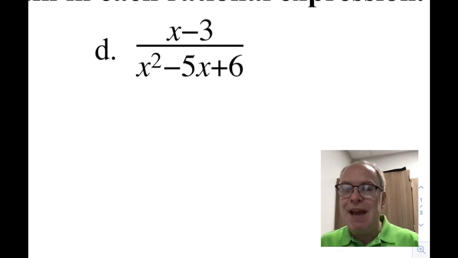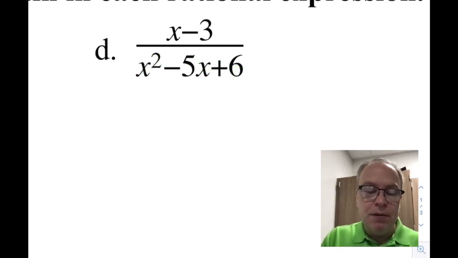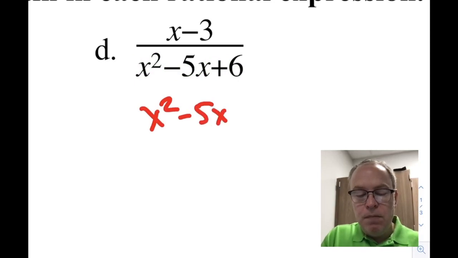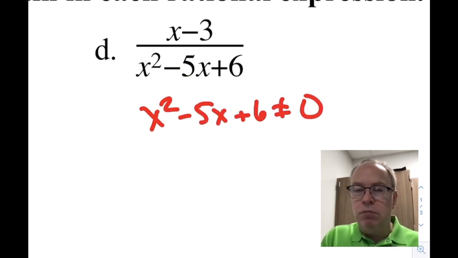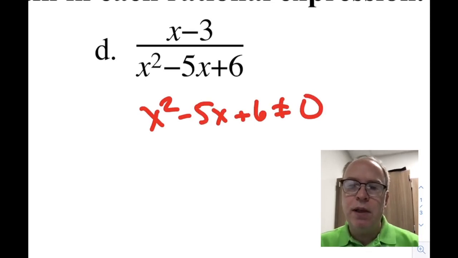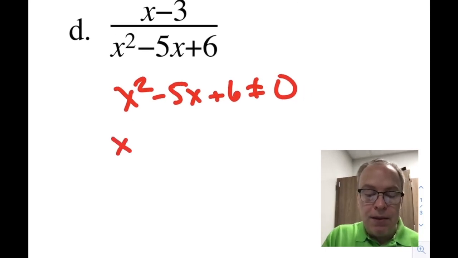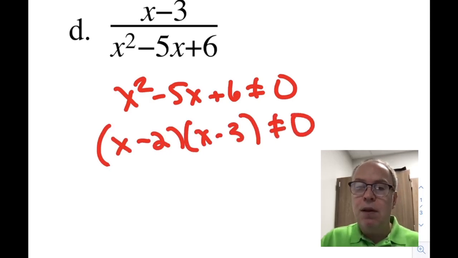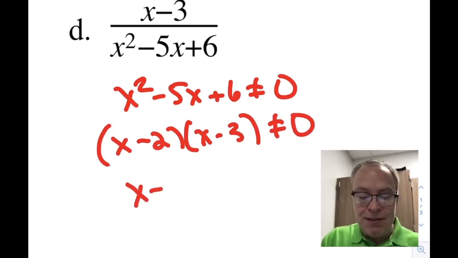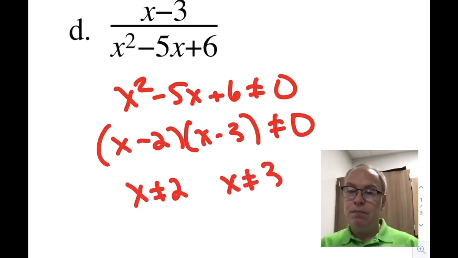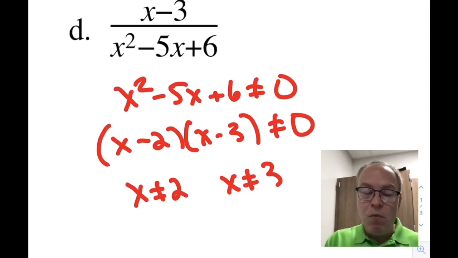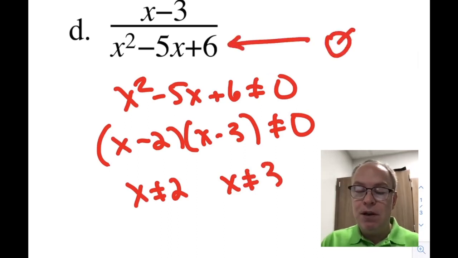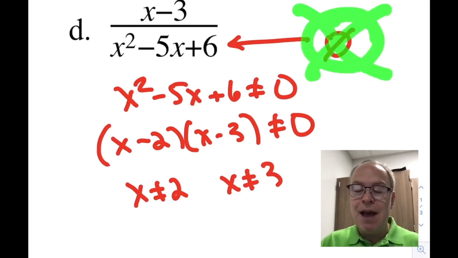But let's look at the denominator. What causes this to be 0? Well, you know what? That looks like some of those quadratic equations that we worked hard to learn how to solve. Well, I'm going to use the factoring method. X minus 3, x minus 2, we're not allowed to have that equal to 0, so x is not allowed to be 2, and x is not allowed to be 3. You see how that works? Because that will cause the denominator to be 0, and that is not allowed.